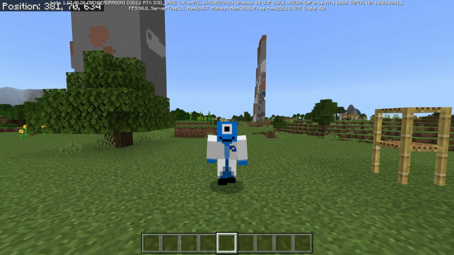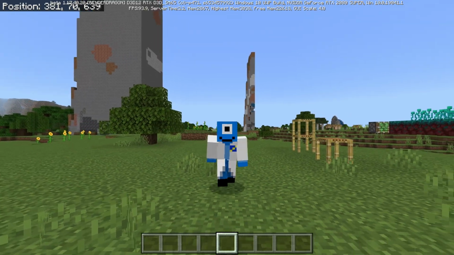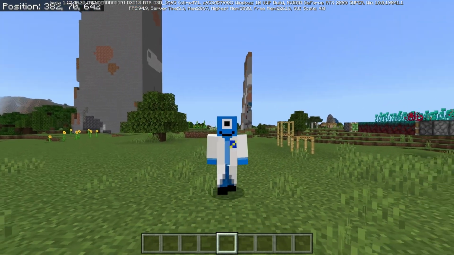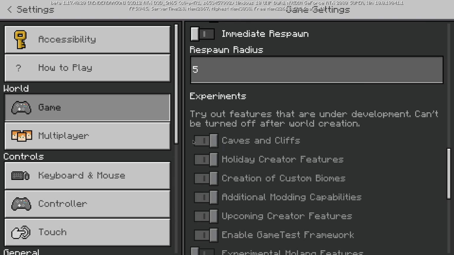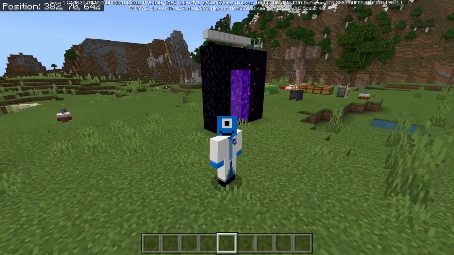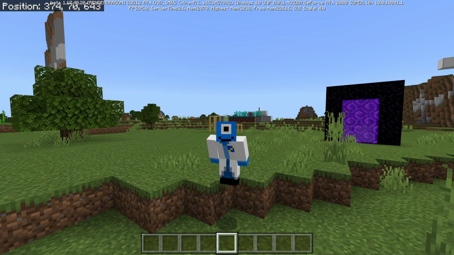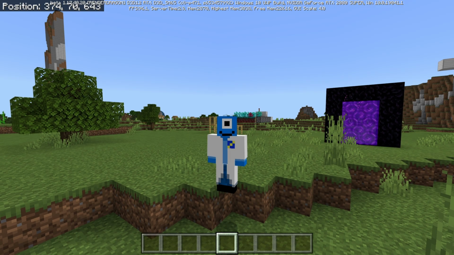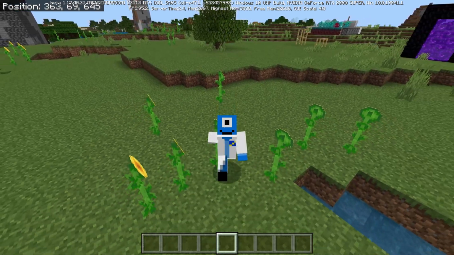As these videos often are, they will be split up into two sections. The first section will be going over the experimental features. These are features locked behind the caves and cliffs experimental toggle. This is similar to what you used to have on Java Edition with the experimental snapshot. Then the second part of this video will be going over 1.17 features that are not locked behind the caves and cliffs experimental toggle. These are features that will likely get implemented soon in a hotfix or update.